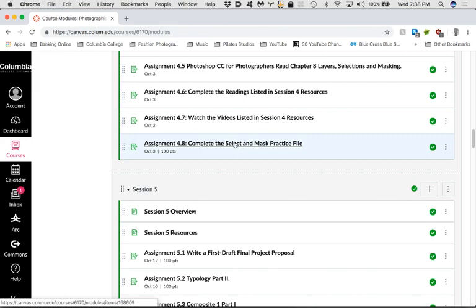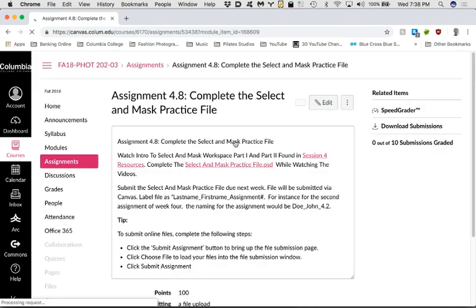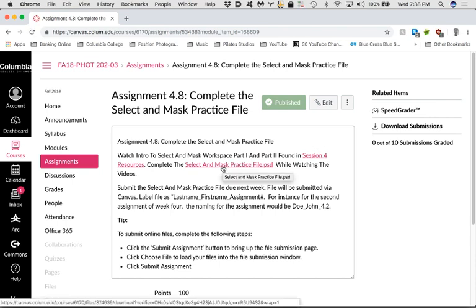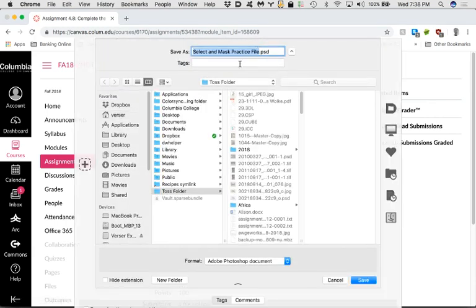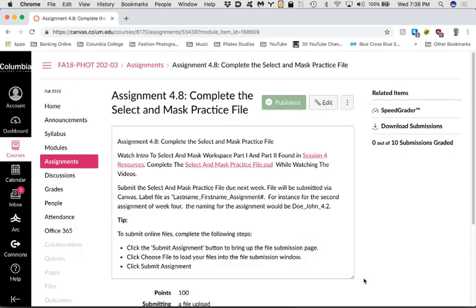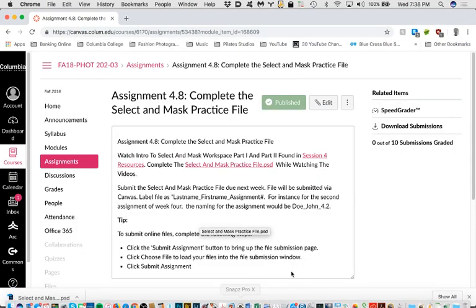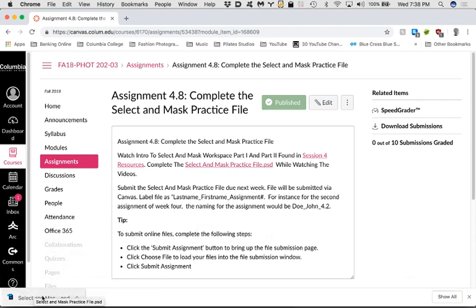All right, so if you click on this select and mask thing, it'll open up. There's a link to the file right here. If you click on that, it'll offer to save this for you, and you just need to save it to your desktop. Once it's saved to your desktop, I think you can launch it just by clicking on the link at the very bottom.